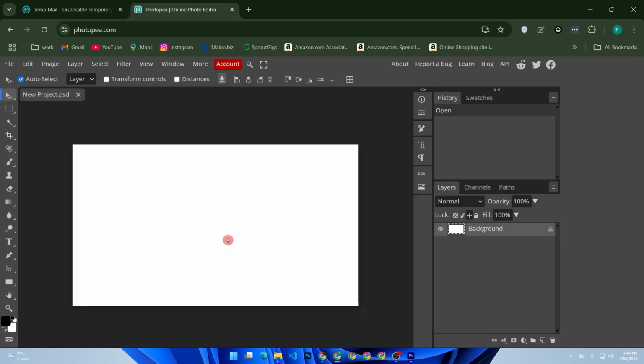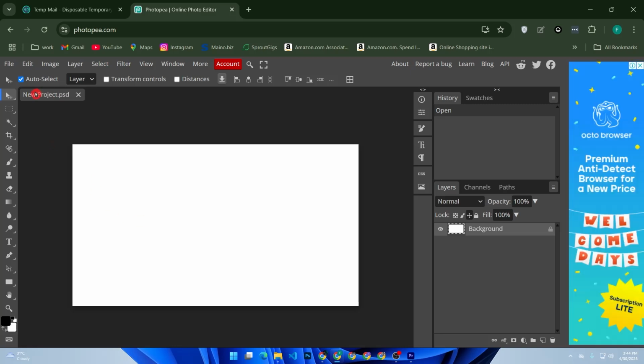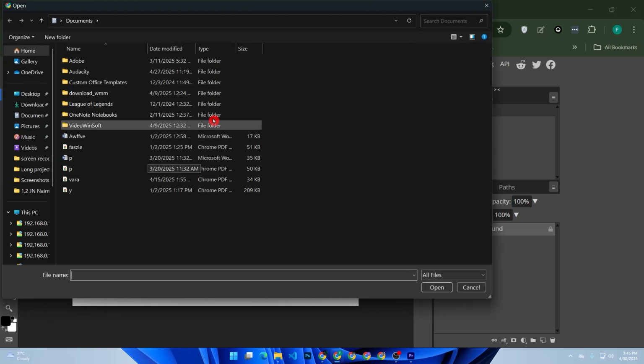Now you are in. You can drag and drop any image right onto the canvas or go to file, open to browse file, like that.